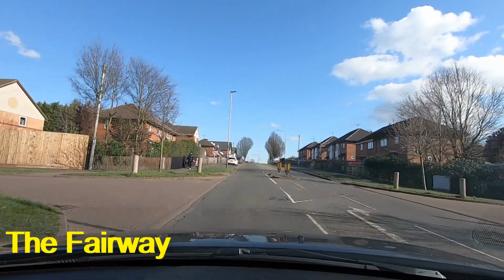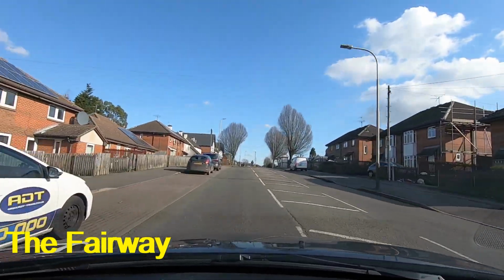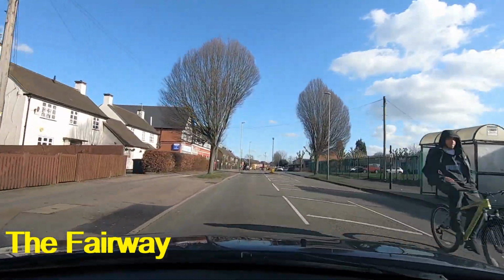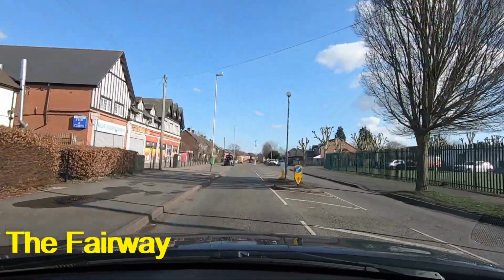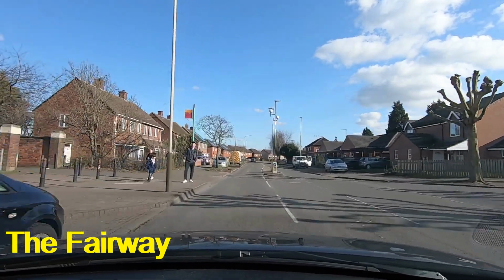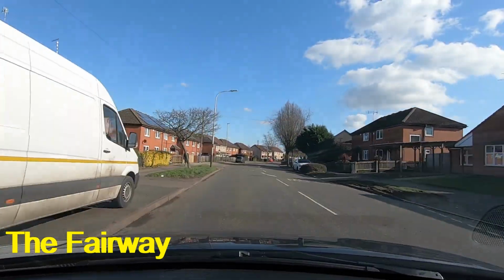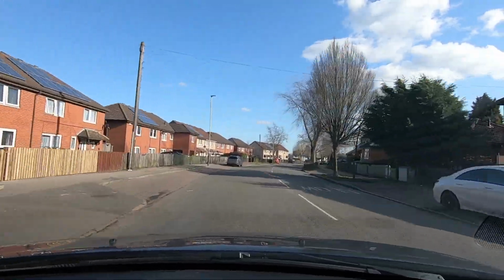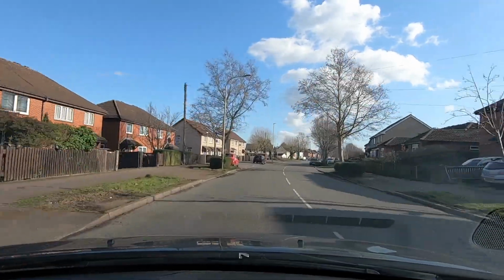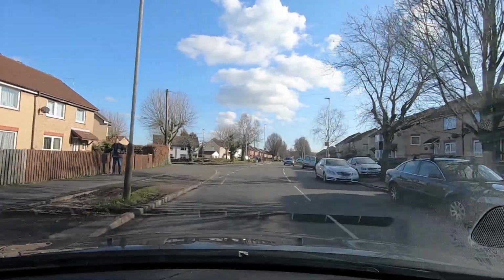Anyway, this is the Fairway. And we're climbing up the hill here, and what will happen here is you will be asked to pull in and park on the left at some point, just because it's a fairly busy road. It's not overly busy, but you can park at the side. There's no lines or anything, so you can park on the side of the road, and they'll get you to pull away again, just to make sure that you're waiting for a good space, you're checking your blind spots and things, and that you pull away fairly rapidly when you go.